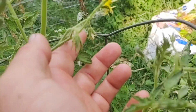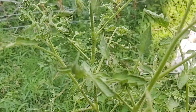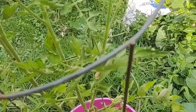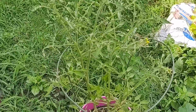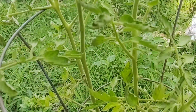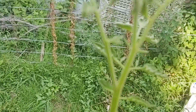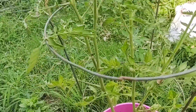I don't know. I'm more cautiously optimistic now because I'm getting more flowers off of it, and that's always a good sign, because if it's producing flowers, that means it's working on producing fruit. So, cautious optimism, because there's flowers there, there's flowers there, there's flowers up there, and probably some more I'm not even seeing, but it's producing flowers.